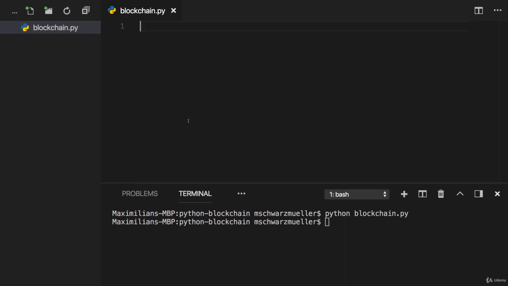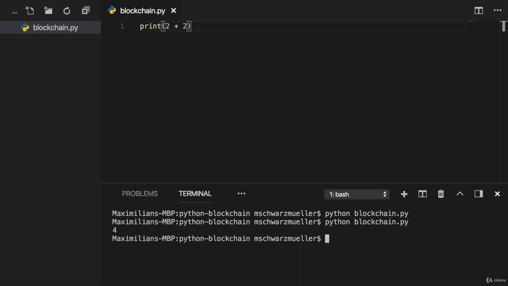But if I were to, for example, use print, a function which outputs something to the console, if you're not using the REPL, you'll have to explicitly tell Python to output something. So if you use print and you output 2 plus 2, for example, and you save the file, don't forget that. If you run the command again, you see 4 down here. So this is how we work with files and how we work with Visual Studio Code as our IDE.